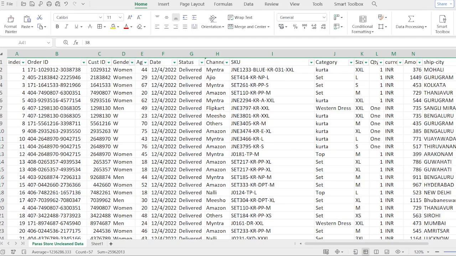Check this one. Here also, yeah, there is messy data, because we need two categories. Gender could be two, one man, another one woman, not more than that. All right, but there are three to four categories. For men itself, there are two categories: men, w, women. So we need two categories, so we need to replace those things. All right, and inside this, everything is in the date format. That's okay.